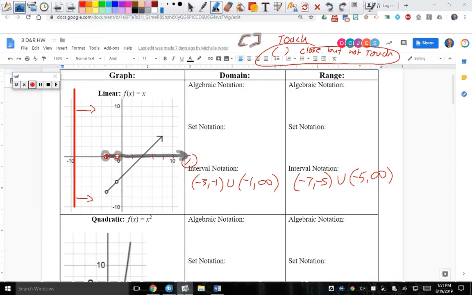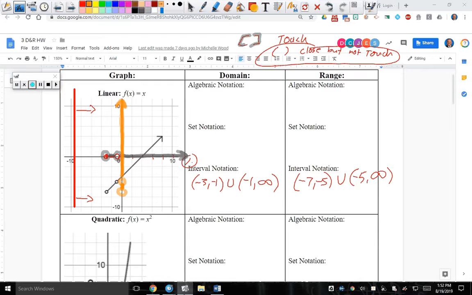So guys, what we just labeled is this. We started at -7, but it's open because we're not touching -7. We're getting infinitely close, like that analogy with Sammy and the iron, okay? So we put -7. We go all the way to -5. Whoops, that should be open. And we're shading in between. And then we go from -5 to infinity, and we're shading all of this. So what's in orange is the range notation.